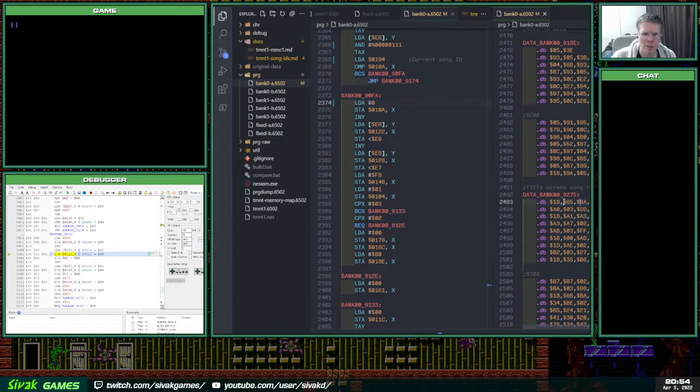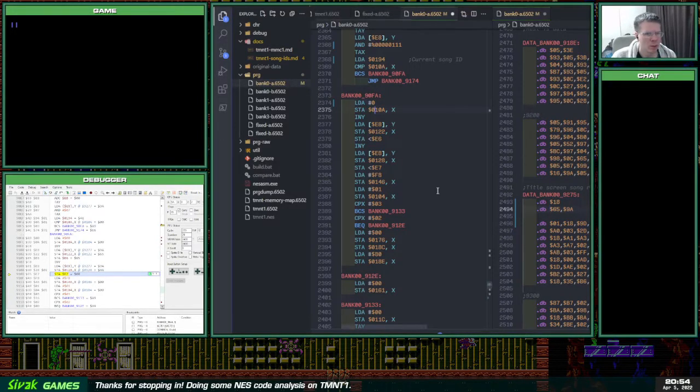Okay, interesting. So it looks like this might be an address. I haven't figured out quite what the 1.8 at the beginning does yet. So it's storing this into E6, and then it looks like 1, 2, 2 might be a low byte backup, and 1, 2, 8 would be a high byte backup.